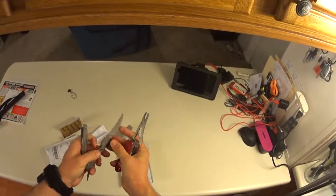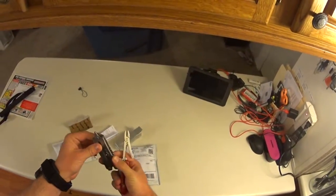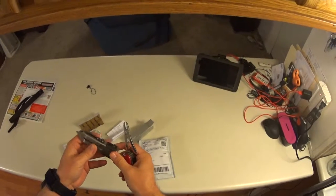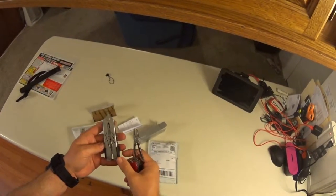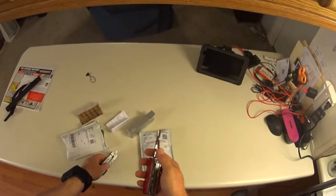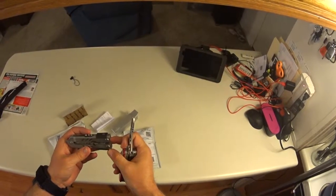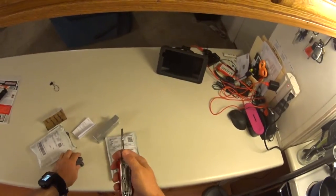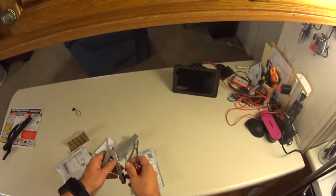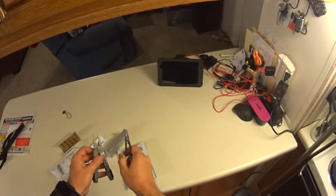The Gerber is such a pain in the ass, man. Gerber went downhill. I got this Gerber because my original multi-tool that I ever had was one of the first Gerbers, and I was like, well, I kind of like that. And then I got this, and I'm just like, holy moly, they have really stepped down a notch or two on these Gerbers. Anyway, cool new features. I mean, the blades lock and stuff now, but other than that, these are definitely not as good. Anyway, what my point is when I brought this out is, that Gerber is kind of a small plier too, and this is quite a bit smaller than that even.